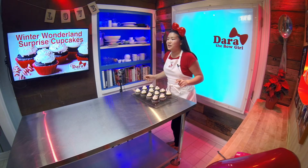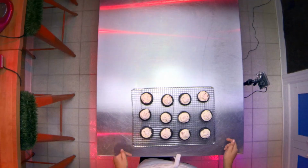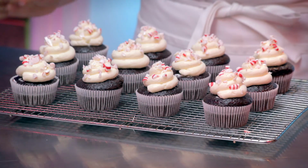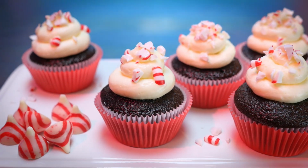Now, the Hershey's Winter Wonderland surprise cupcakes are done. These cupcakes are so mouth-wateringly scrumptious. Everyone you serve them to will be begging you for the recipe.